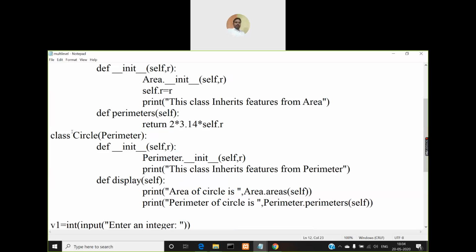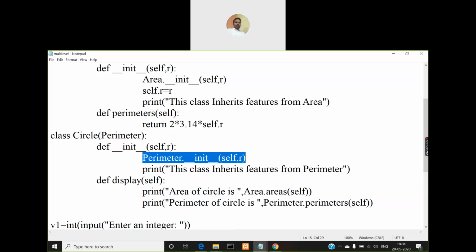Then we are defining the third level class circle, which is a subclass for perimeter. So here also I am defining the constructor init method, and this also receives one parameter r. Then I'm making a call to the immediate superclass constructor init by using the class name perimeter. Yesterday we discussed, right, how to make a call to the immediate superclass constructor by using the superclass name dot the init method name, double underscore init double underscore.